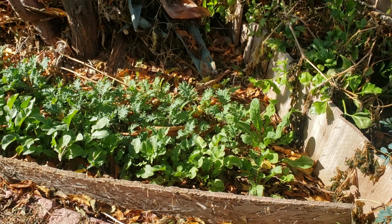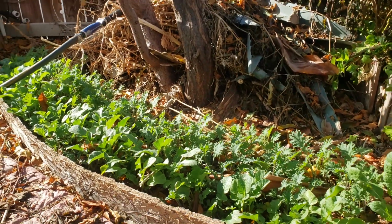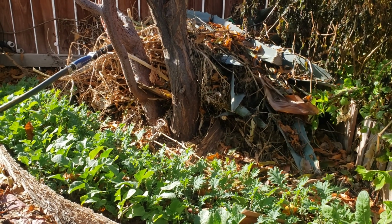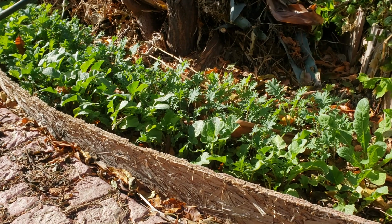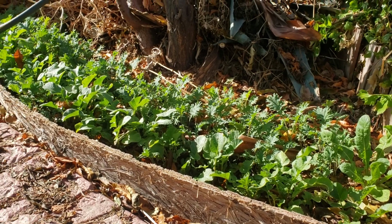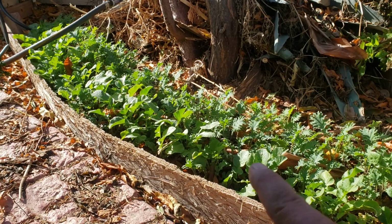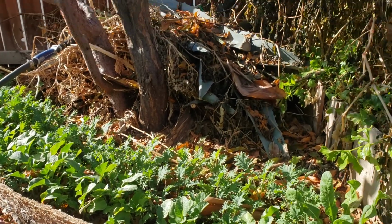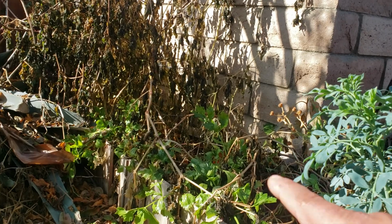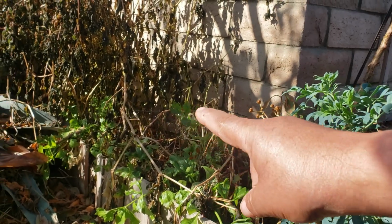This is my Pineda peach tree. As you can see, at the base of the tree, a lot of organic matter that is slowly starting to decompose. At the base of the tree, I'm utilizing the space to grow red Russian kale and also some radishes at the edge of it. Look how sad all those flower plants are, dead. But at the base, more celery. Celery, nice and green, as you can see.